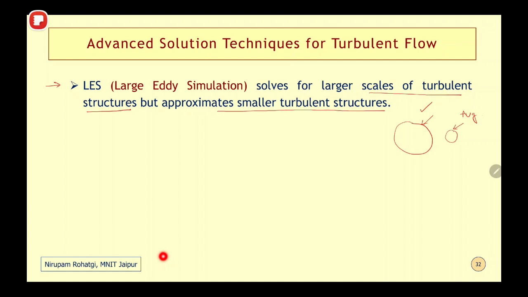And why this happens is because your computing power becomes stronger, so you can reduce the size of the cells and you can capture the larger eddies. If your cells are smaller, you can catch the larger eddies. Whatever the size of the cell is, you cannot capture an eddy smaller than that size. Okay, because within a cell, if a vortex is forming, you don't know anything about what is happening there. For you, it is zero velocity.